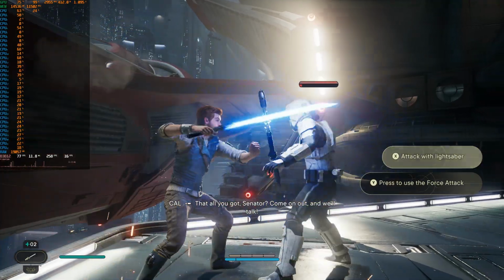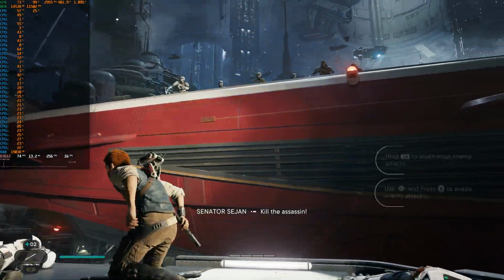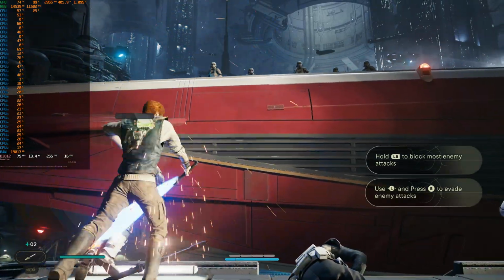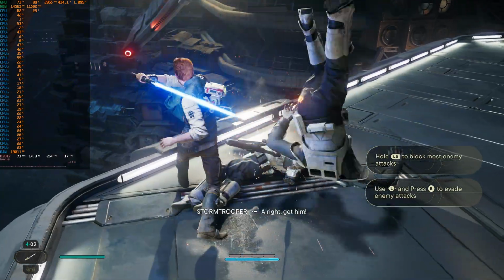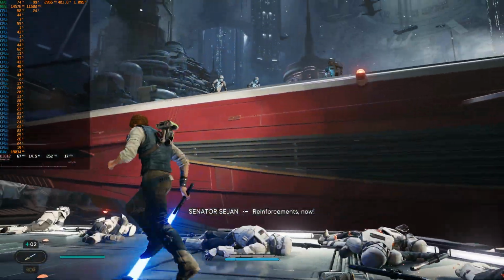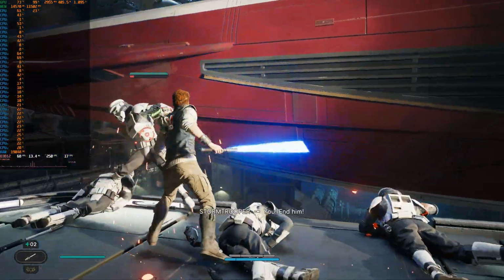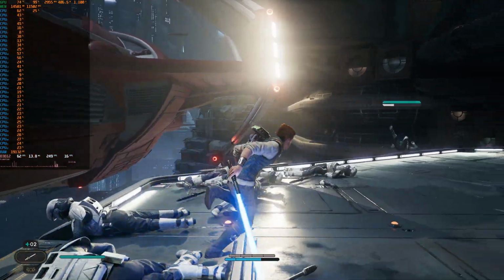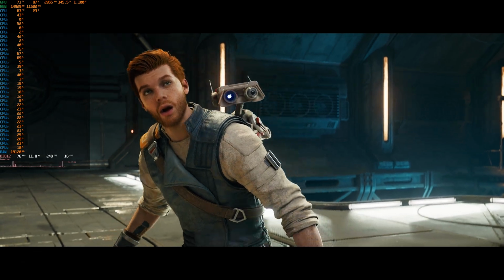Huh? They're trying to get me, but they just can't. Wow, you guys picked a really bad spot to land. You can't show your back to a Jedi. Oh, I thought he was gonna fall off. Oh well. There we go. We finished it now.